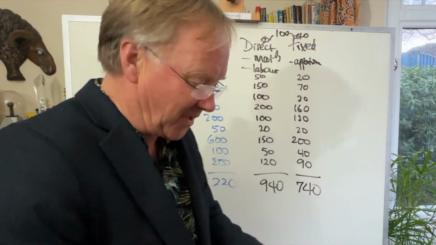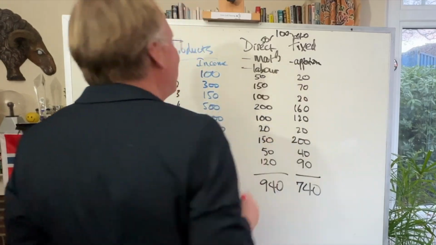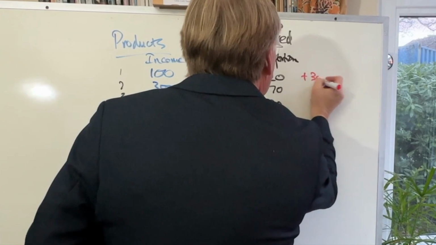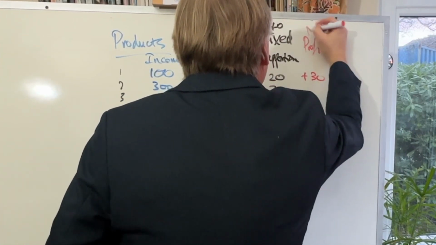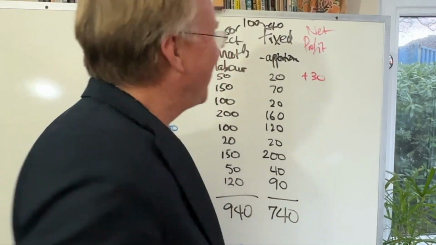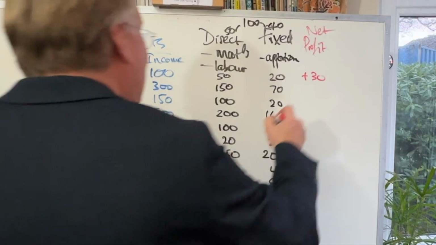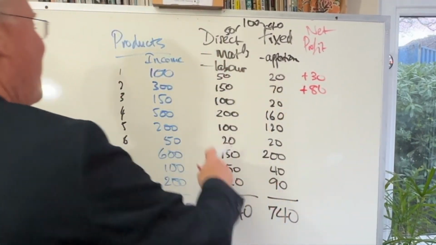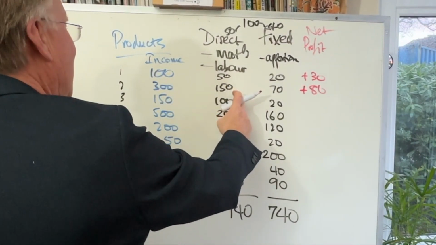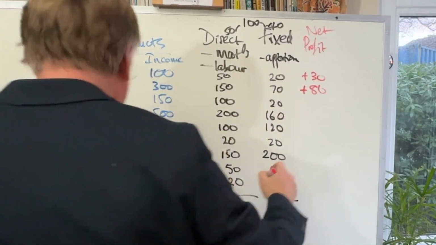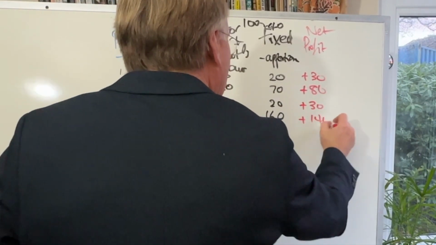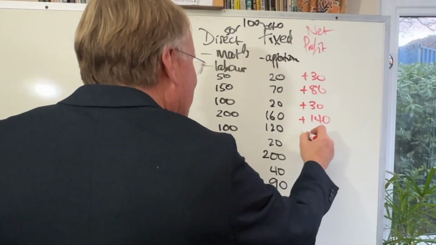But more interesting than that, we can look at each product and see whether it's profitable. So we can see we've got 100 coming in, we've got 70 going out, so we're making plus 30. So this is the actual net profit on that product line. Now there's a bit about tax and things like that, but let's not worry too much about that. So that's on plus 30. And you can see this one's made 80. So this one's great. We've had 300 coming in, it's only cost us 220, so we've made 80. This one's only made 30. This one's made 140.